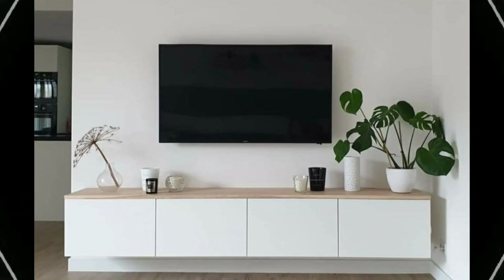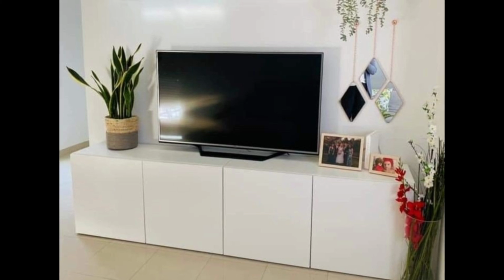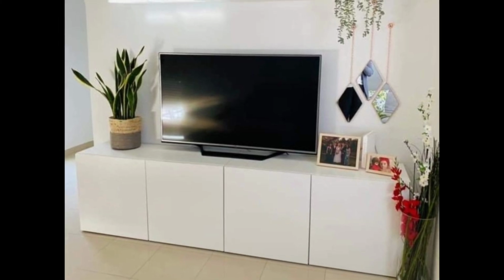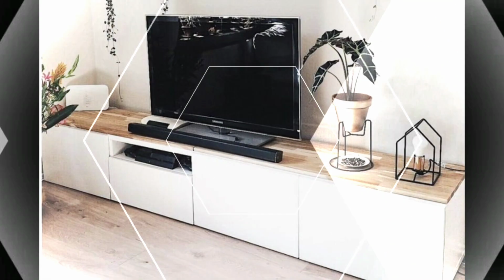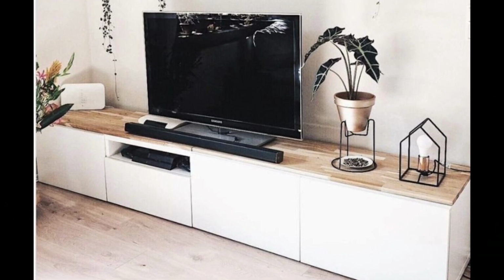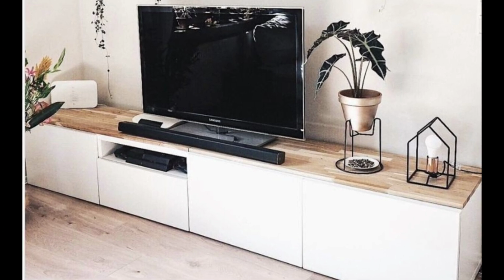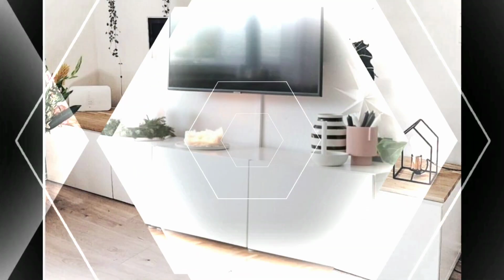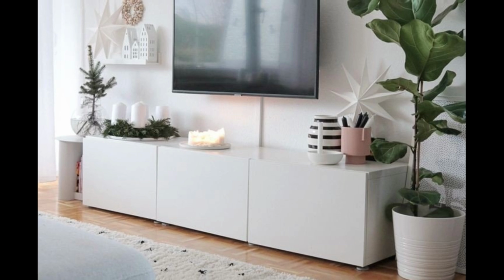Keep it clean and neutral. If contemporary minimalism is your aesthetic, then keep your TV stand ideas on the neutral side while maintaining a clean and fresh living room space. Choose a neutral color TV stand, think gray, white, or black, and pair it with just a few pieces of decor featuring soft, muted colors with similar shapes, tones, and heights. Less is more for this aesthetic, so give it accessory space to stand on its own, and don't decorate with any colors too far out of your core palette.